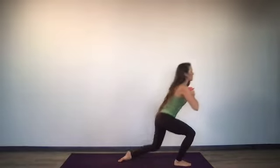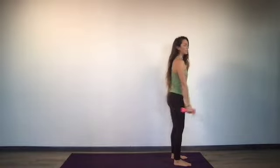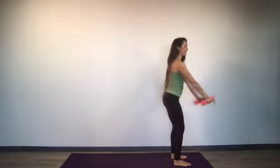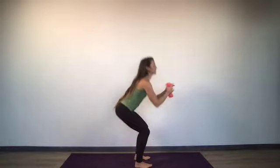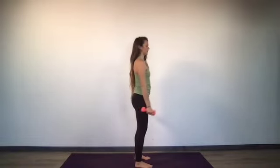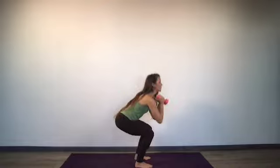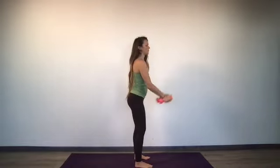Take a narrow squat position. Squat down, go a little bit lower, and exhale, rise up. Inhale, hover down, exhale, lift. Keep going here, 10. Feel as if you're sitting into a low chair, burst up, hover down, lift. You can go slow or fast. And 5 more here.